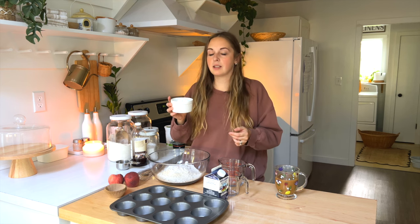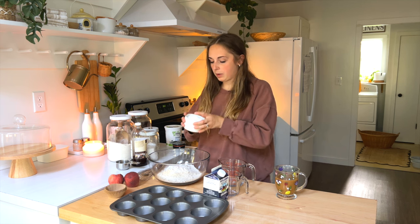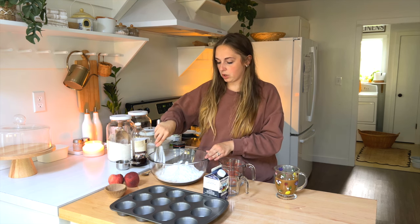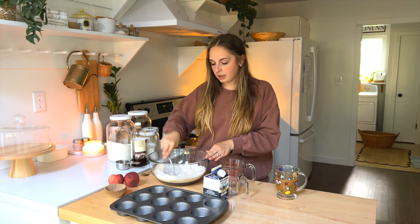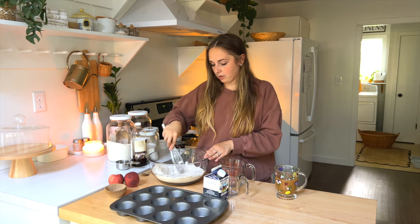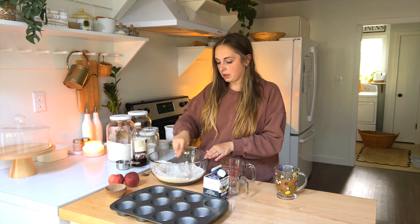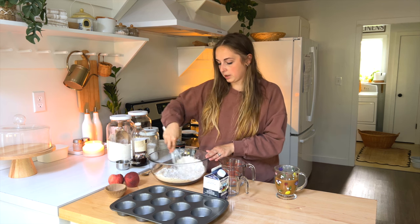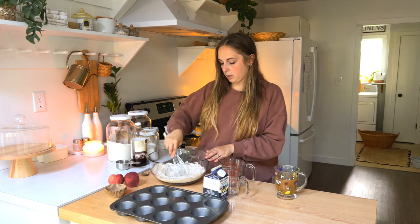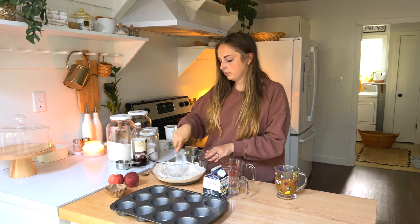The last thing I have back here is a three-fourth cup of a sugar alternative sweetener. Most of you know that when I can, I will use things like monk fruit, stevia, and things like that instead of sugar — just being mindful of how much sugar I eat because of some health issues that I have. And of course my children get plenty of sugar in other ways, so whenever I can cut sugar out and give a good natural alternative I will do that. So I'm just whisking these dry ingredients together. My sweetener is a little bit lumpy so I'm just getting some of the lumps out.